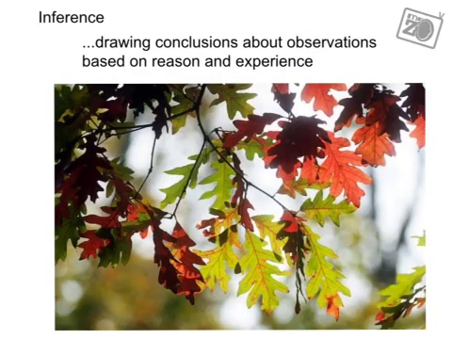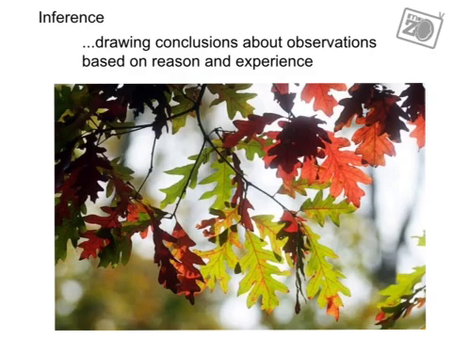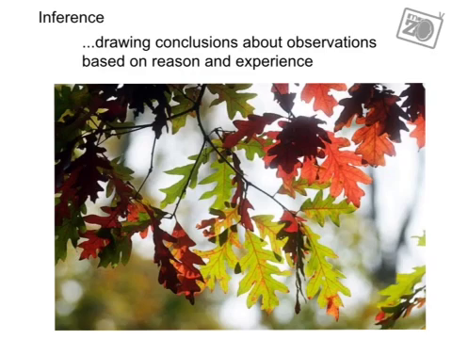When you look at this tree, one of the things we notice is several different colors — green starting to turn yellow, and then brighter colors up here. So we can draw some inferences. An inference is when we take our observations and use what we already know, past experience, or reasoning to draw further conclusions. If you saw this tree in upstate New York, you might think we're headed towards winter. When leaves go from green to these colors, the chlorophyll is draining out and the leaves are about to fall off. Oak trees, in this particular case, turn a deep orangey-red color and then fall off — that happens every winter.